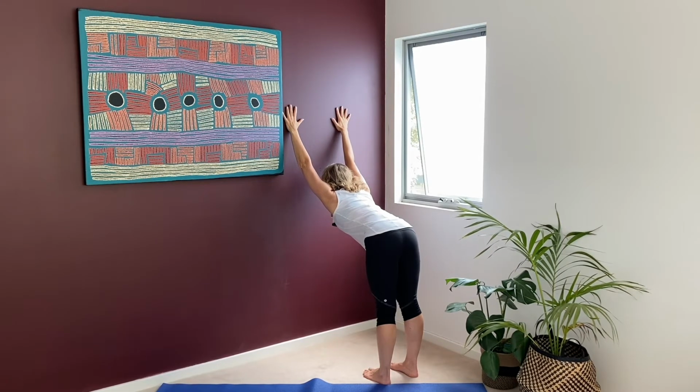I hope you're going to a class so you can get your alignment checked, because I do see a lot of people, their feet aren't really in the right place. They're not really getting this one.